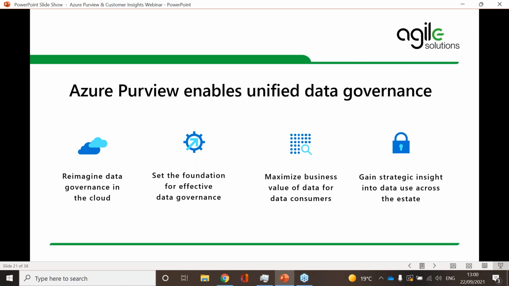They're really able to manage their data better, understanding what they have, where it is, and the risks that might be posed by that data. They're able to gain much better insight into how that data is consumed and therefore create the right governance solutions for their organisations. Purview allows users to overcome operational silos whilst complying with ever-increasing legislation and meeting the needs of a growing data estate. It's cloud-native platform as a service, so it allows you to get going really quickly without having to bother with the complexity and cost of building and running your own governance infrastructure.